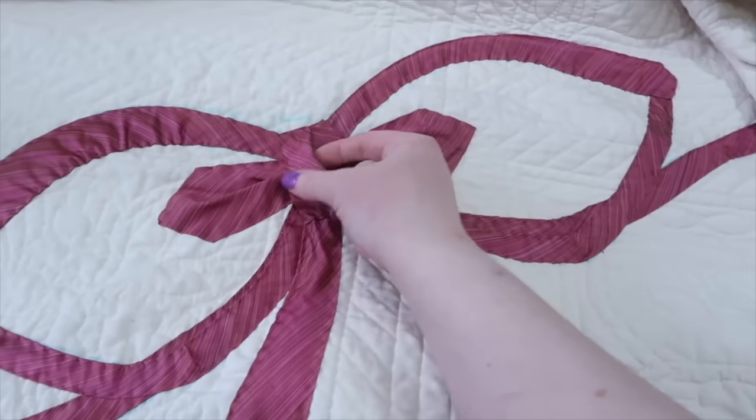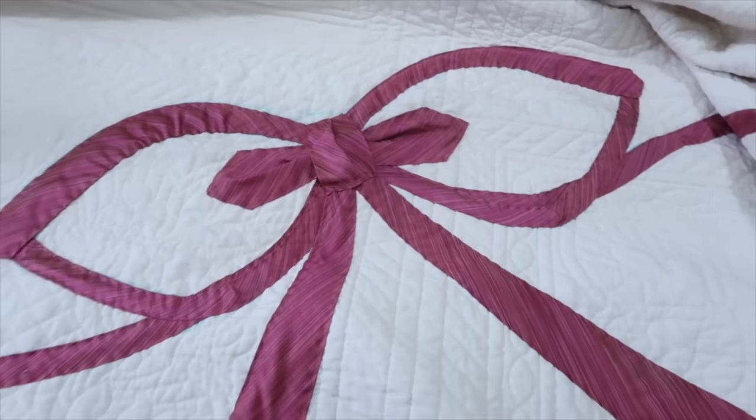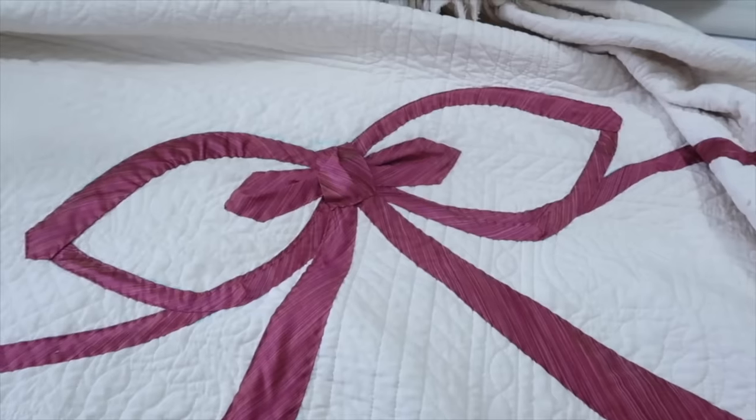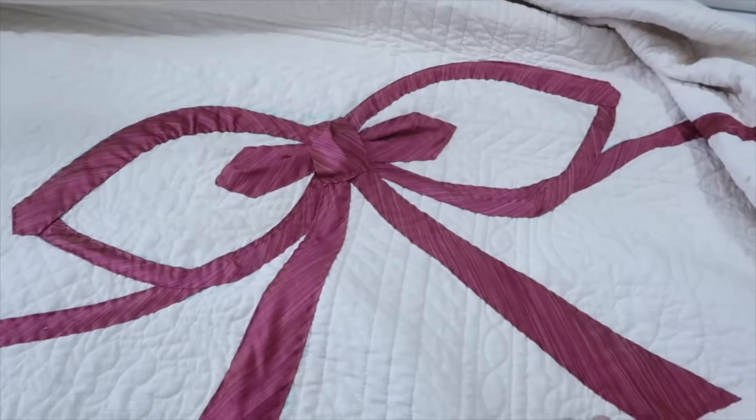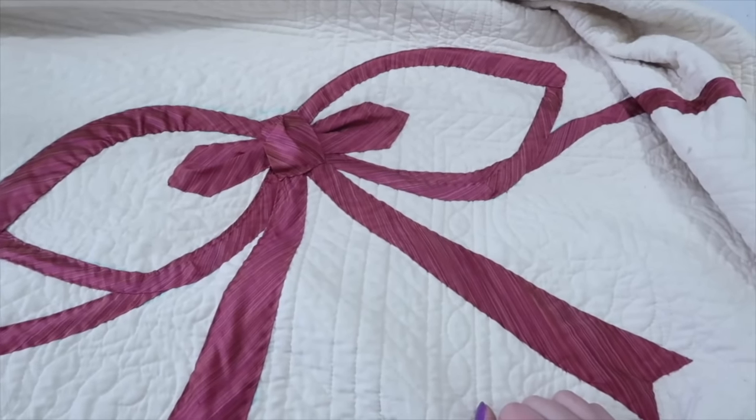The center of the bow is pleated to give it a little bit of volume, and then I ended up adding this little inner piece because it sort of looked like sunglasses before I added that, and I felt like that helped make it look more like a bow. I don't know if I absolutely adore it, but I do think it was a nice addition to the skirt and a good way to jazz it up.